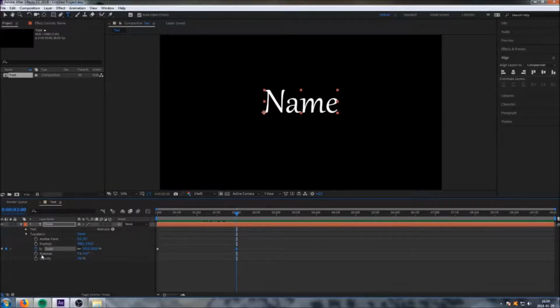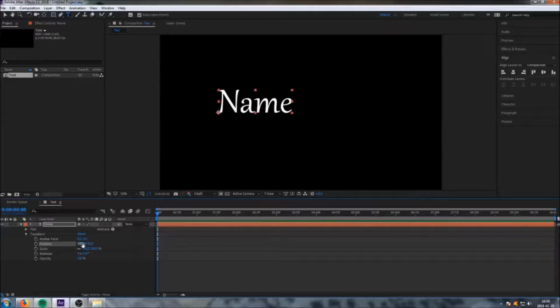So if we unmark this, we can actually make a slide effect as well. So how to do that? If we go to the starting point here on the timeline again, we actually want to drag the text out of here to make it come in, just like a slide. So drag this one to the right or left, it depends which position you want it to. So I'm actually going to drag it just outside the background, something like that.